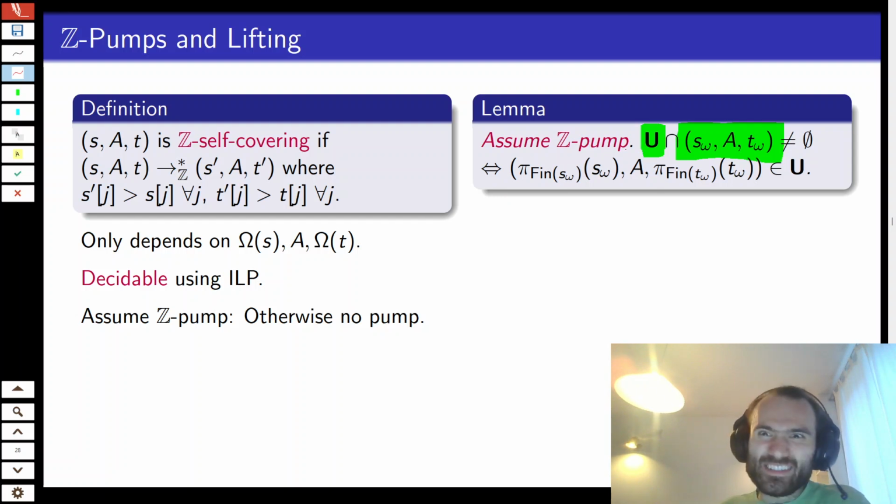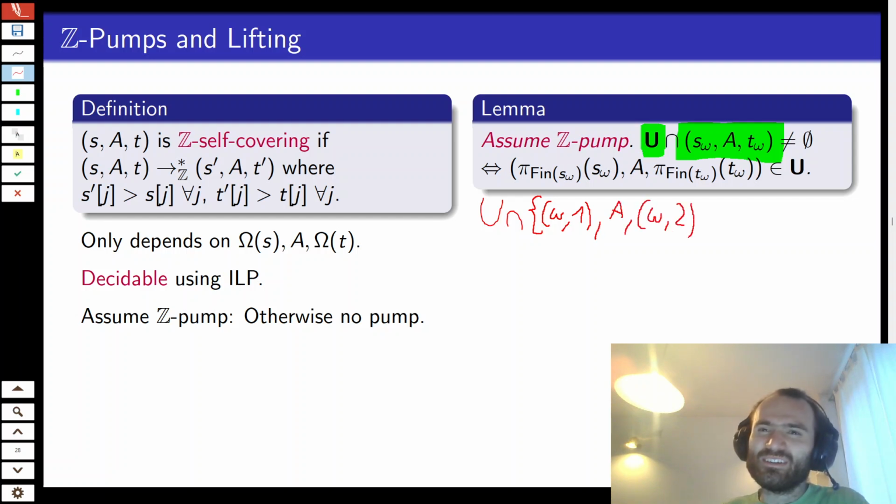So for example, let's say I want to check whether U intersected with omega 1 A omega 2 is empty.